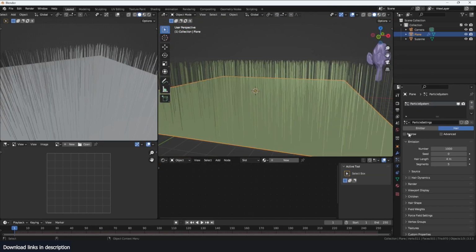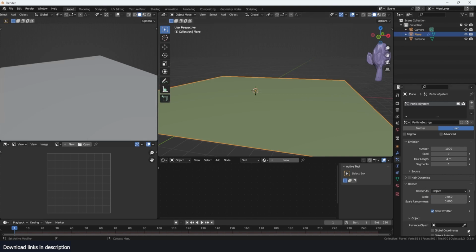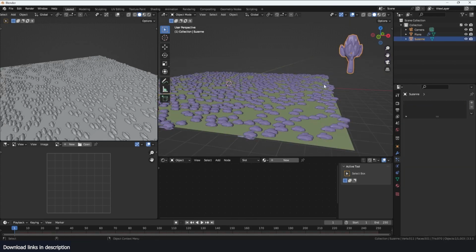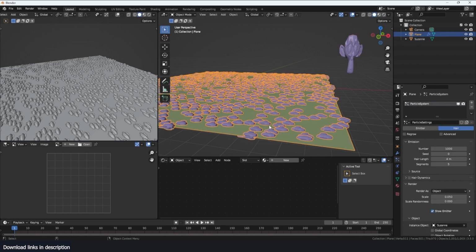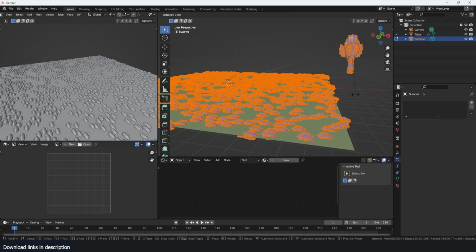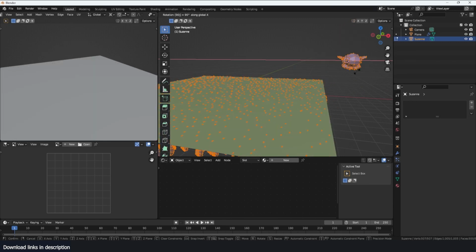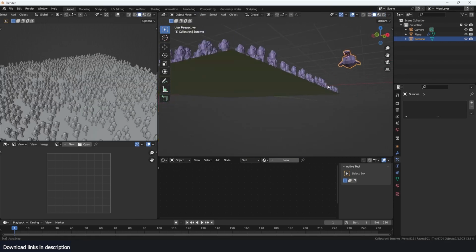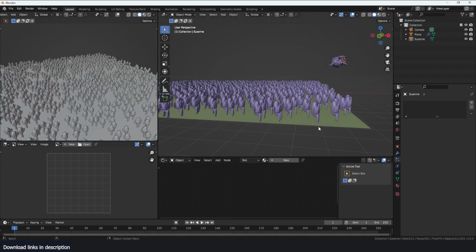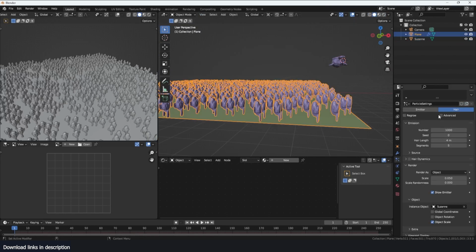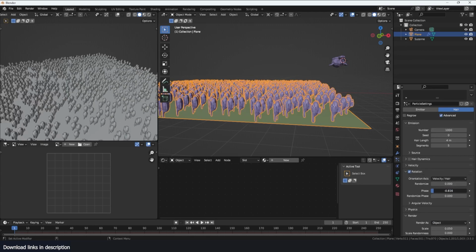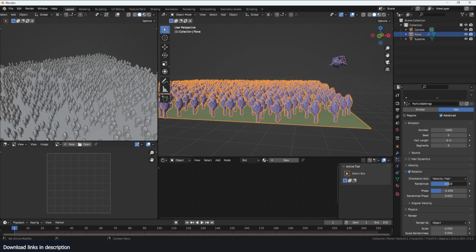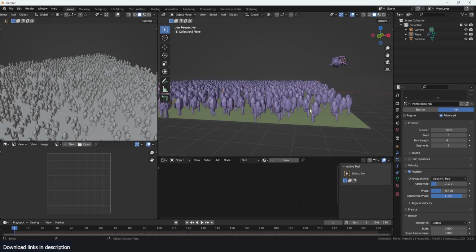If you're working with a hair system and you're using an object as the hair like this, but you can't figure out the right rotation and you just want a quick and dirty way to make things look good, just select the object that you're instancing, tab into edit mode and rotate it in different directions to see if you get the right rotation. And now I can rotate this in different axes until I get the right axis. This also in turn makes it easy for me to use things like the advanced setting and rotation. So the phase is always going to be much easier to work with, and the randomization of phase is also going to be much easier.